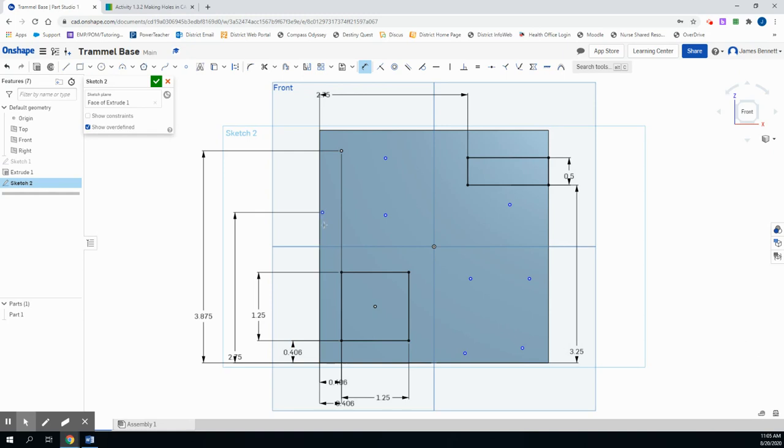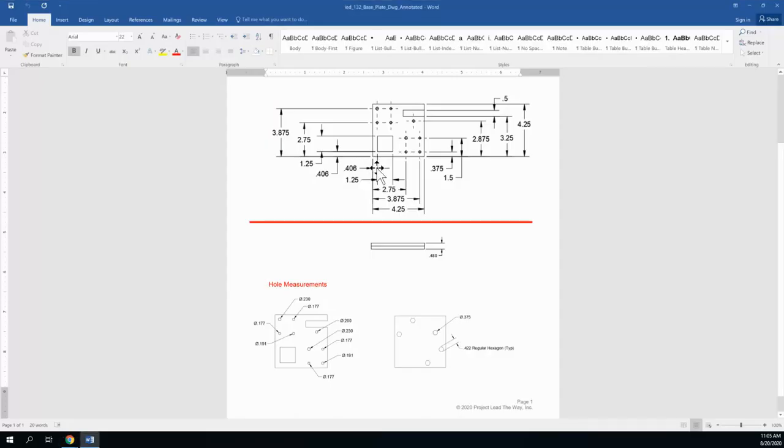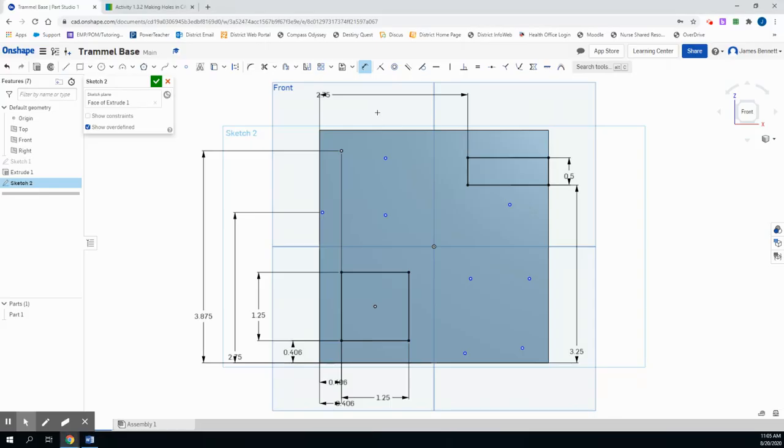Now, I could go through and redimension all three of these, but I know the dimensions here are correct. But I know a few other things. This is horizontal to the original point. This point is vertically aligned to the original point. And this point is vertically aligned to this one and horizontally aligned to this one. I have tools to make sure these all align correctly, so as long as this one is correctly aligned, then I can attach these to it. I use what are called constraints. This constraint is horizontal. When I put my mouse over the constraint, it'll tell me what it does. I'll select the constraint, the dimension point, and the point that has to be horizontal to it.